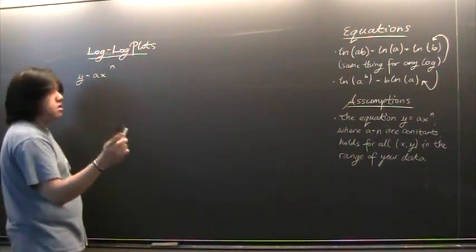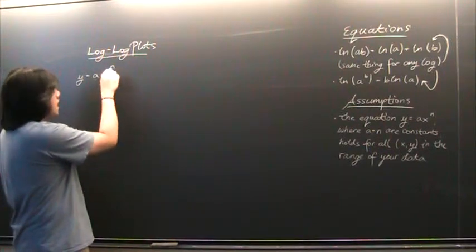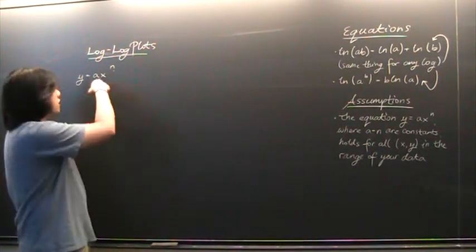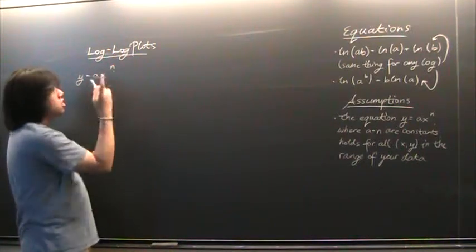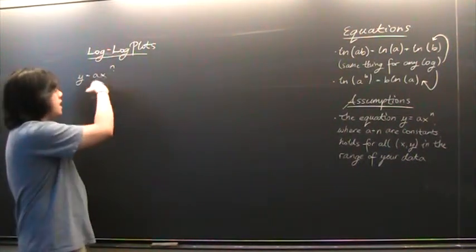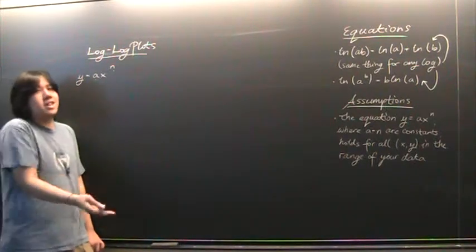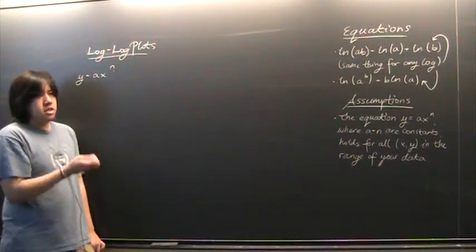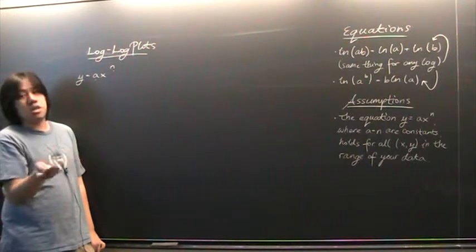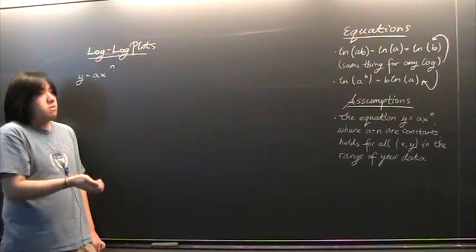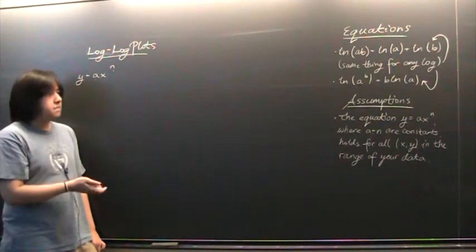And we're assuming also that both a and n are just constants. They're not variables. You've already collected the variables x and y, but you need to find out a and n. The reason why we do this, instead of just measuring it directly, is that sometimes in engineering, it's kind of hard or impossible to measure a and n. So the best way to do it is just by using good old math.